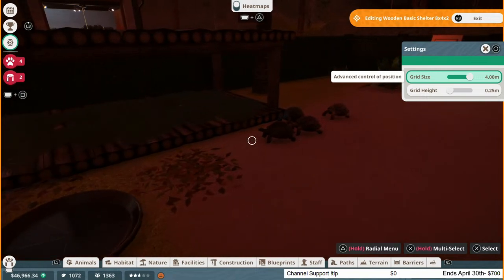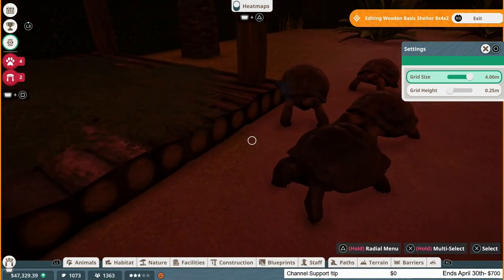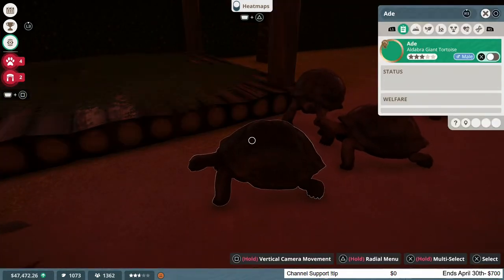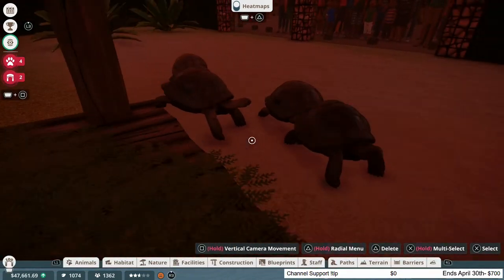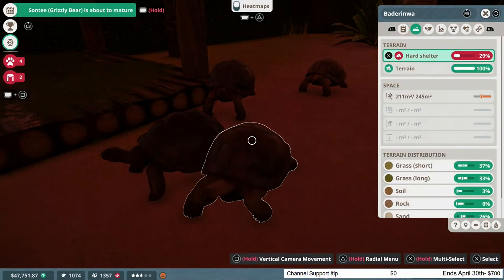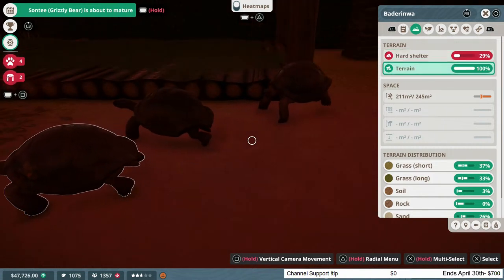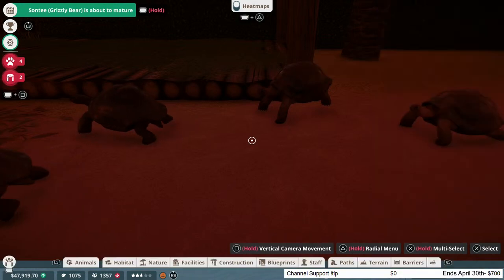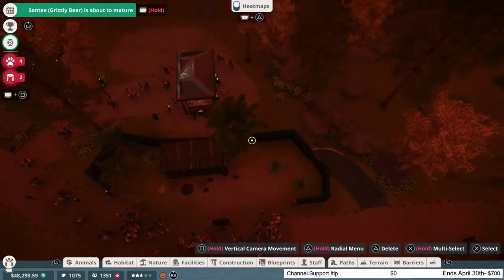I want to see if they can get into it, because if they can't, that might be what's going on. I mean, that one's got its leg up. So I think they can climb up though. 29%. 211 out of 245. Is the space too small? Is that what it's saying?